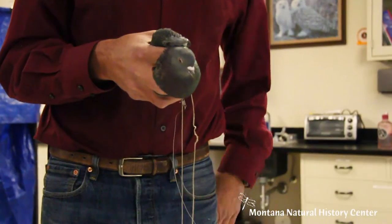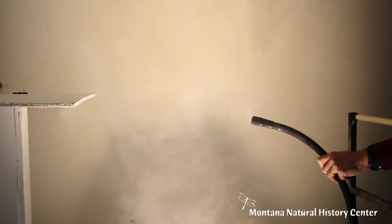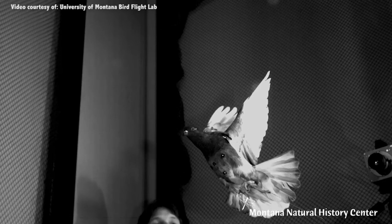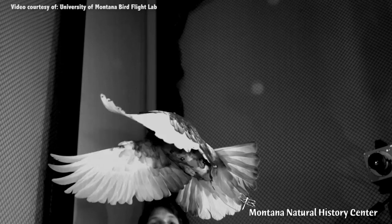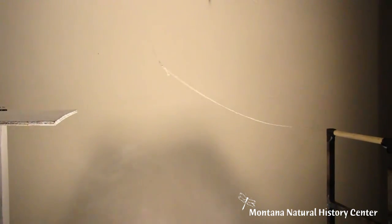Now that we've seen those amazing zebra finches flying in the flight tunnel, we're going to check out another way that they study bird flight. I'm here with Brett Tavalski who runs the Flight Lab here. Brett, can you tell us about what we're going to look at with this pigeon? Sure, this pigeon is going to be flying through a cloud of really small particles of olive oil. We have a vaporizer that ejects this cloud, sort of like what you might see in a theater production or in a concert, but this cloud of particles will follow the air and you'll watch the particles be pushed down very vigorously, creating this incredible downwash.